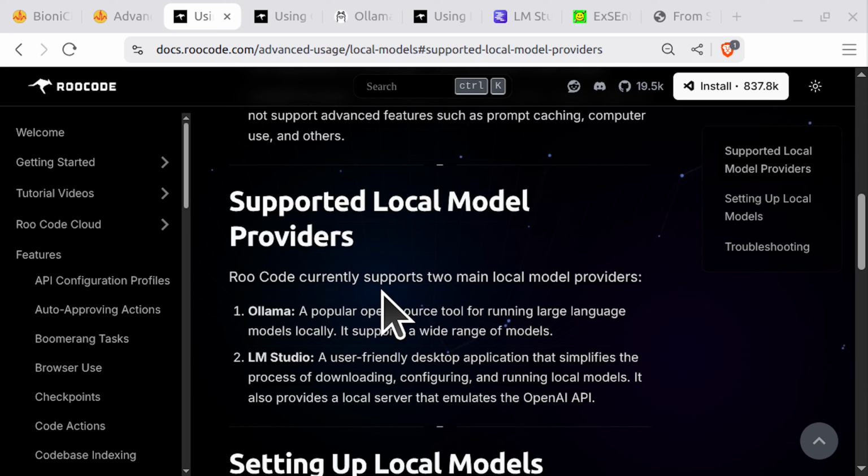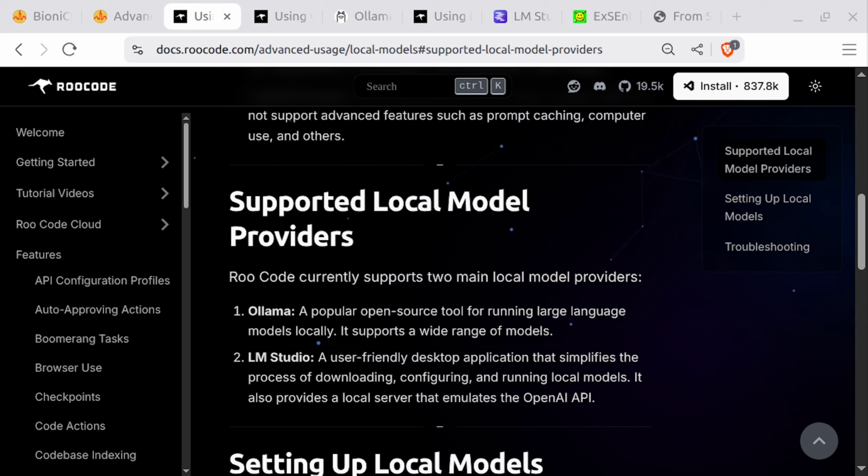Essentially, you can write and test your code while working directly with your local models. Can you talk properly and not use phrases like streamline your development, things like that? Just talk normally.